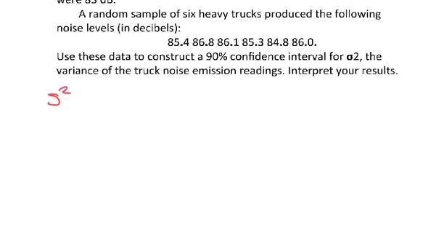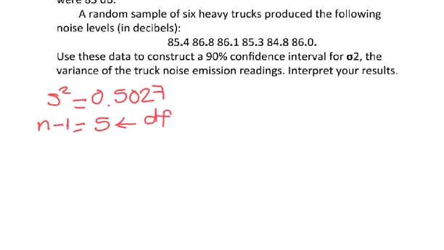And for that variance of the sample, you need to use again the formulas that we saw at the beginning of the course. Or you can use your calculator or Excel or something to get the variance of the sample. If you apply the formula, you should get 0.5027. We need also n-1. N is 6, so n-1 is 5. These are the degrees of freedom that we are going to look at in the table.